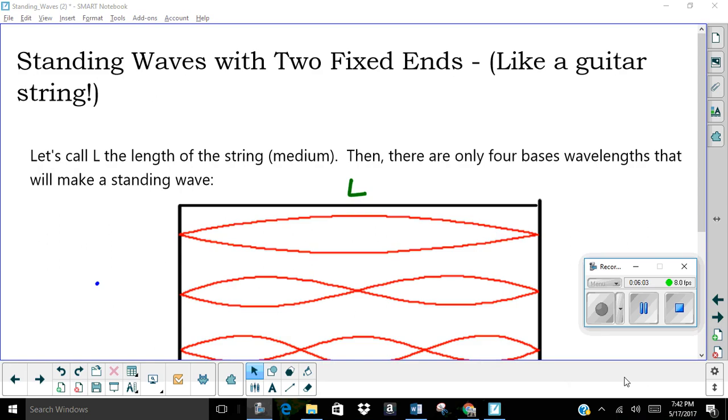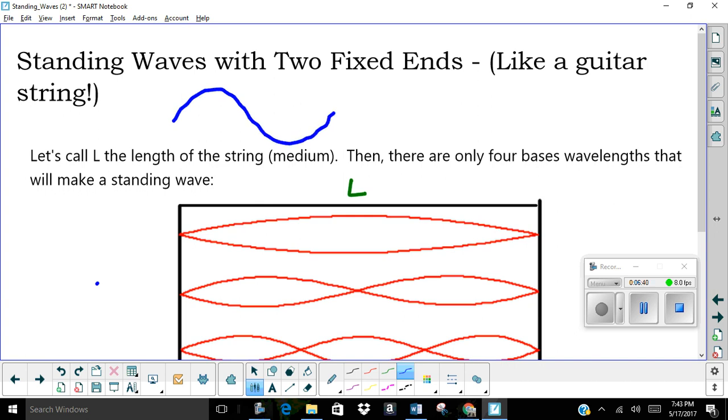So in the video, you saw standing waves being generated at different frequencies dependent upon the wavelengths and frequencies generated by the speaker. So what I'm going to show you is standing waves with two fixed ends. First and foremost, and these are the same waves that you just saw in the video, let's remember what a wave looks like. A wave looks like from equilibrium to one maximum, from equilibrium to one minimum, and one back again. That is one wavelength.